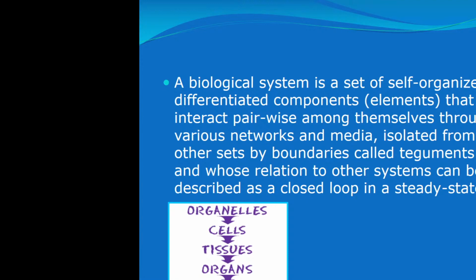So this definition considers biological systems from the living molecular structures up to the levels of organization, including cells, tissues, organelles, organic systems, human beings, races, social aggregations, species, and ecological systems.